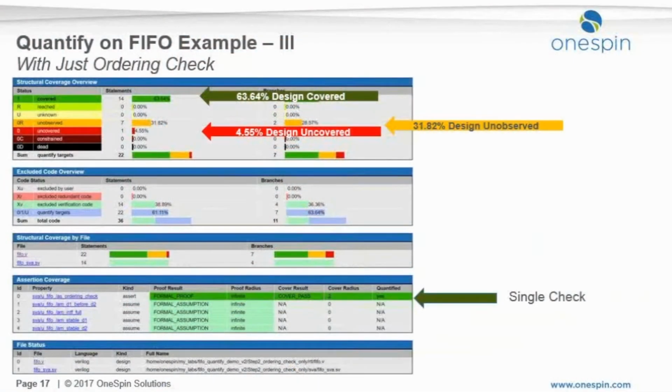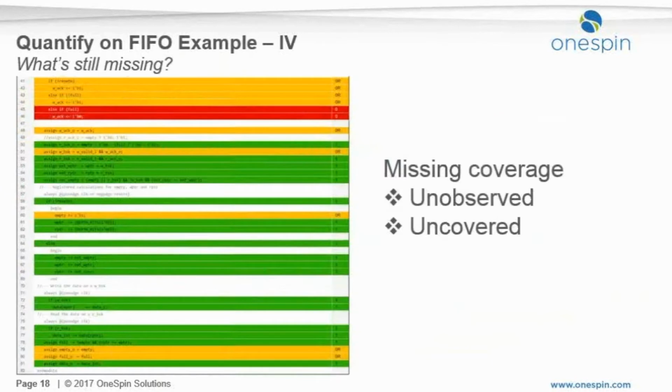What we're going to do is click this file here, because it is tagged as the design file. Now I'm able to see that there is a problem in these 2 lines of the design, which is really bad. It seems to think that a lot of logic up here and here is also unobserved. I can't seem to observe anything about empty or full. I can't seem to observe anything around the write acknowledge signal. So here I have an exhaustive proof of a design, not a bounded proof, and the tool is telling me there is a problem. So let's debug this.